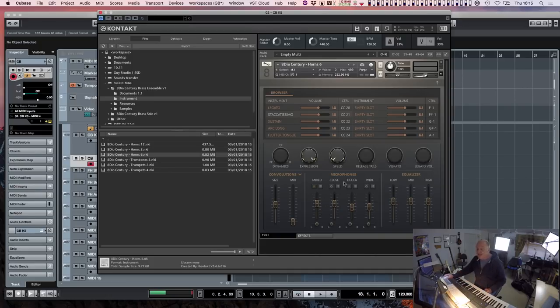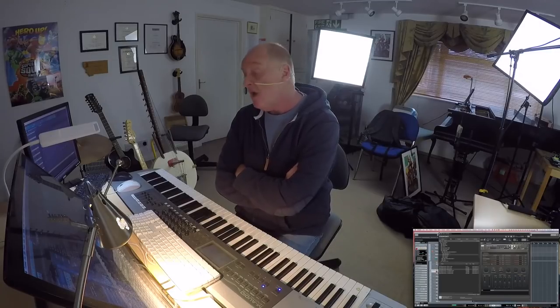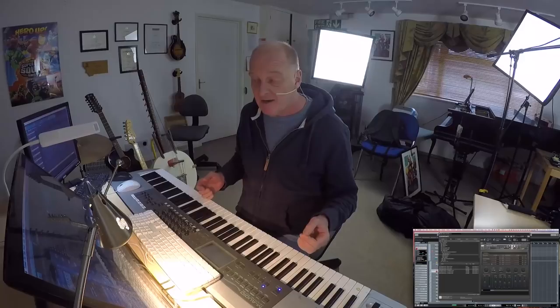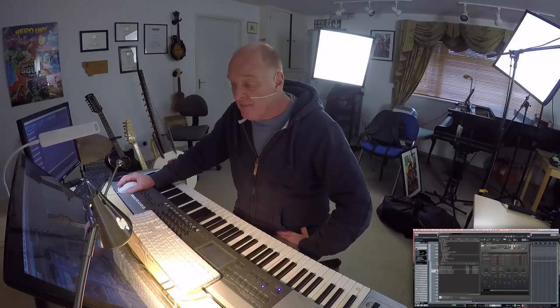Okay? So it is very customizable, but very customizable comes at the cost of being quite labor intensive. Given the number of articulations, if you wanted to make this your big thing and you wanted a really big setup, it's going to take you quite a while to do. If you're not going to go with the key switches, you have to devise your own system. You really want each instrument to have legato on the same key switch. Otherwise, you go bonkers, wouldn't you? I mean, more bonkers. So there are downsides to this, but I think once you get your head around it, it will be really, really good and strong.